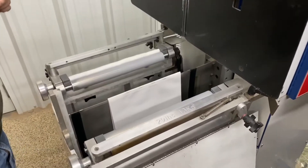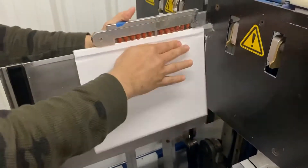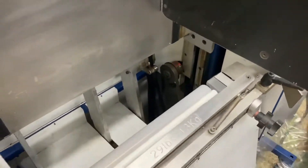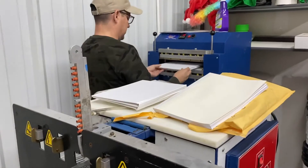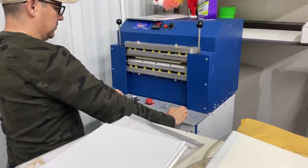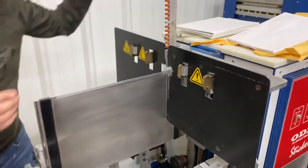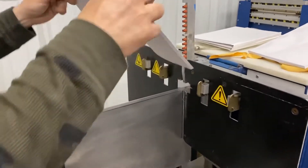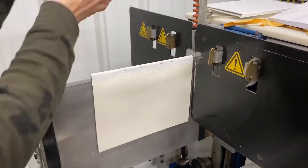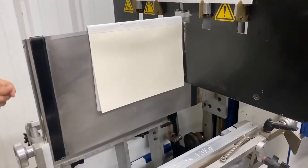I'm going to press the down button — down it goes — and it's adding a little bit of glue. There's not a ton of glue being added, just a little bit. The operator will go ahead and put that into the machine and do the same thing. The operator can come over and do the next book. While that's still waiting over there, you can continue doing your next book. This depends on how much dwell time you have, but there's no need to worry about leaving the book in the actual smasher.